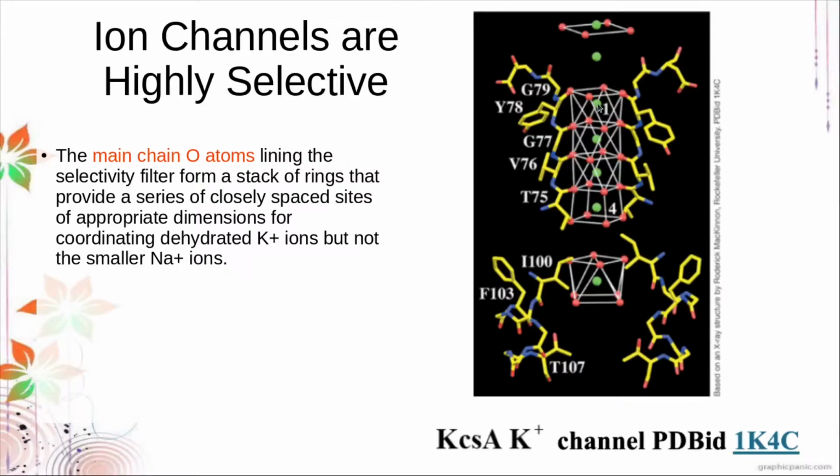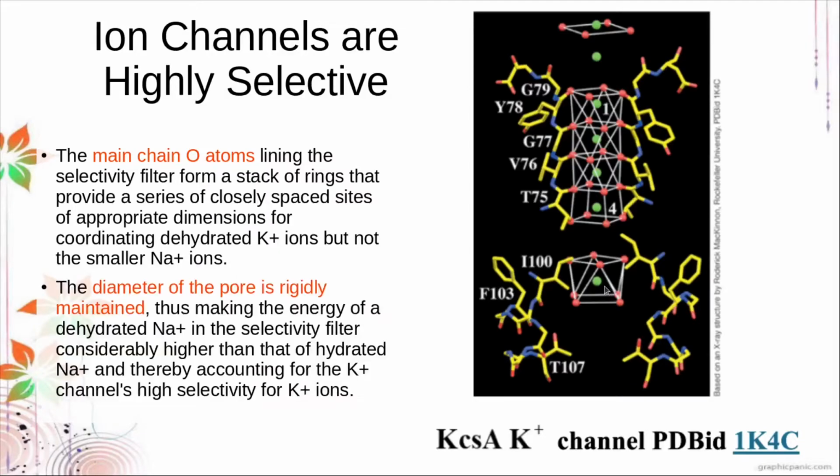So potassium has a specific size. It's much larger than your sodium ion. And the size of these passages is just enough so that your potassium ions, as metal ions, can form exactly four coordinate bonds with the surrounding oxygen atom rings here. Sodium ions, on the other hand, are much smaller than potassium ions. So in order for sodium to form coordinate bonds with oxygen, the pore or the channel must shrink. However, because this channel is very rigid, it maintains its shape.